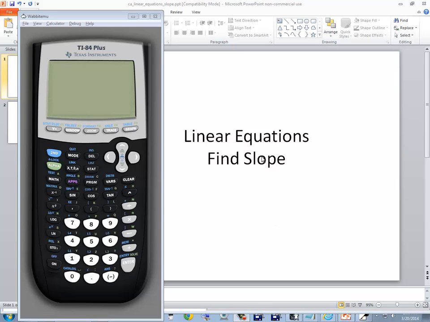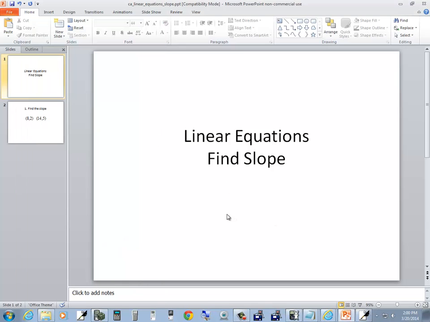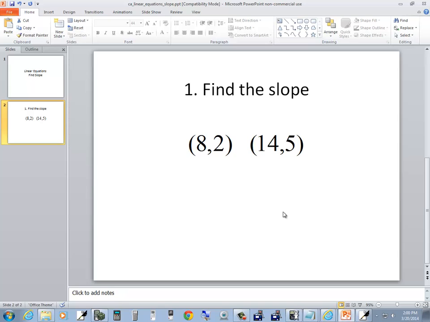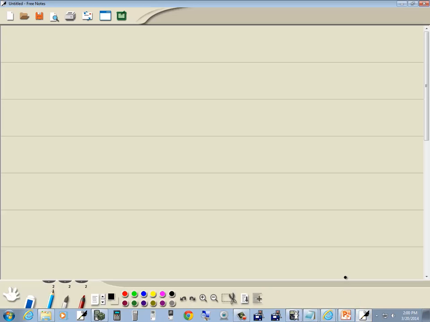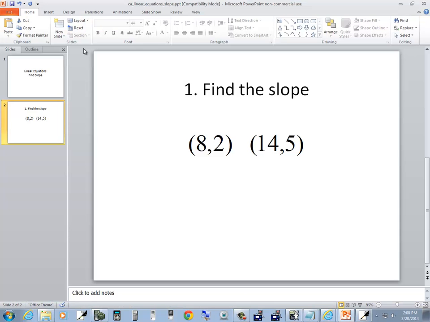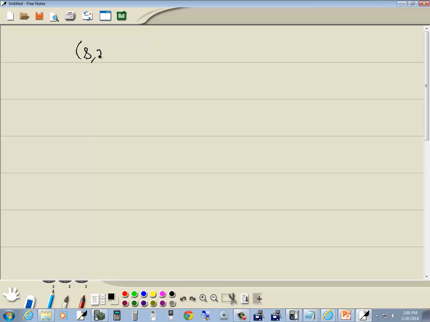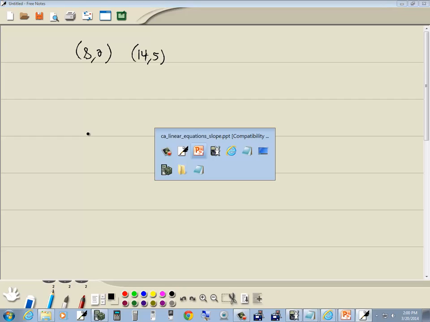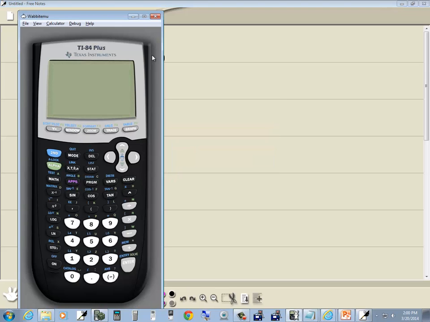Let's take a look at linear equations, finding a slope. Now we're going to do this with a calculator. Now it might be questionable, it's like, well, why would you want to do that? It's pretty simple normally anyway. Well, if you're getting ready to introduce modeling using the calculator, then this would be a first step in that. And that's probably the only benefit to actually doing it on the calculator, because it's definitely not easier.